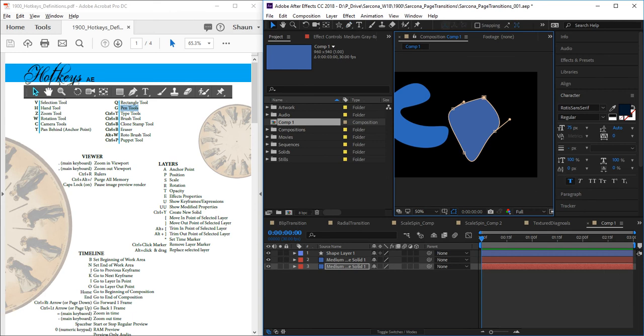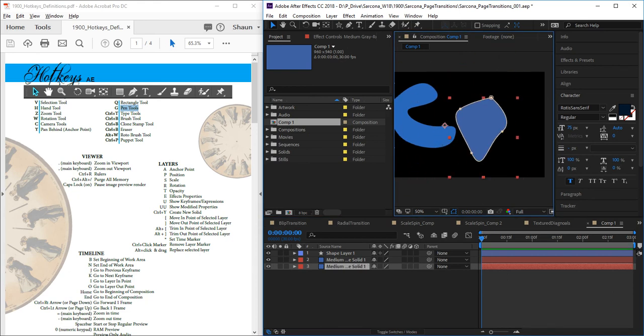Okay. So last class we went over how we can use one layer as a clipping mask basically for another layer. In After Effects, we call it a track mat. We could also just cut stuff out with this. Now the advantage of doing it the other way is that it doesn't move. So if we wanted something to pop up in front of it or pop up behind it or move separately, they move separately. Here, this solid will move with the mask. Okay? So if I had something specifically cut out that I wanted to move, that's where I could use that to just move the whole shape around.